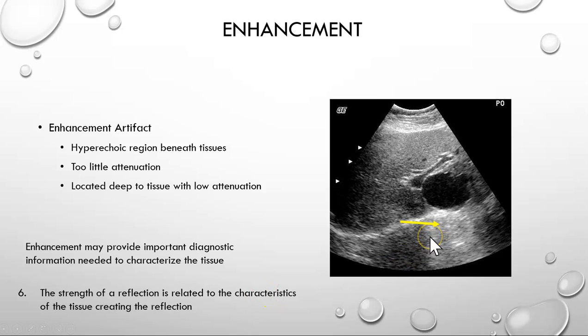Also, if we think about our spatial compounding, it can come in at different angles and wipe out the enhancement, thus removing this ability to diagnose things such as cysts with standard ultrasound. Be sure, if you're looking at what you think is a cystic structure and you don't see enhancement behind it, that you turn off your spatial compounding, and then you may see the enhancement.